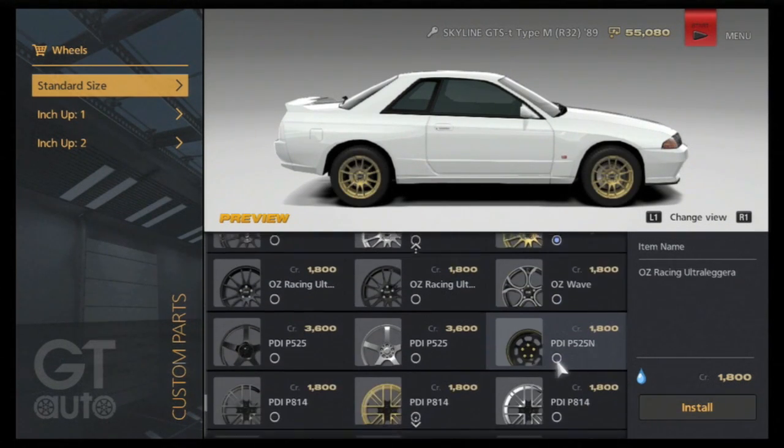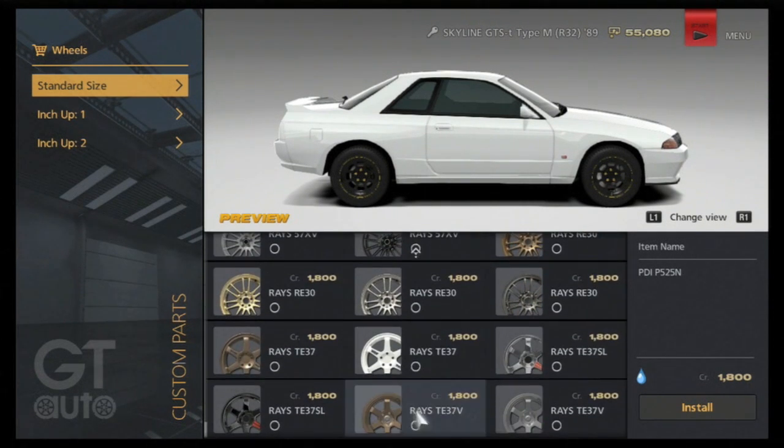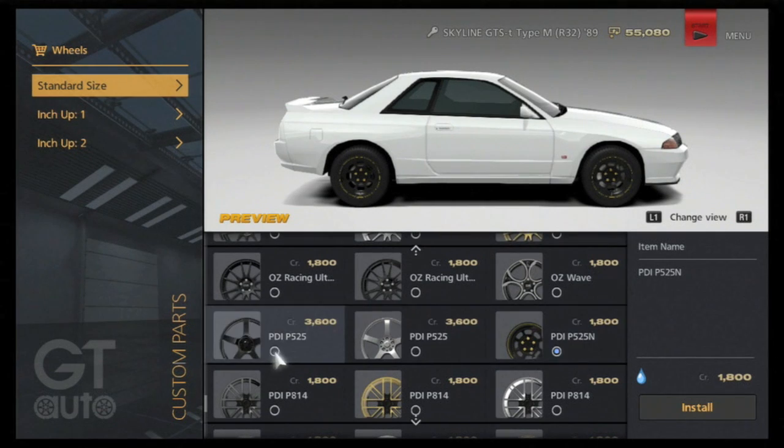There's a lot of different rims for each car. There's two different types of rims for each set. You can do different rim sizes as well, too. So this is just scratching the surface of what you can do on Gran Turismo.